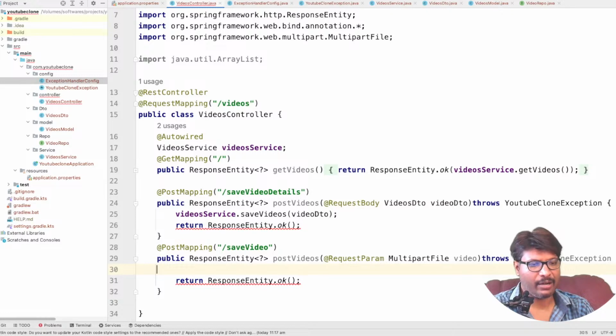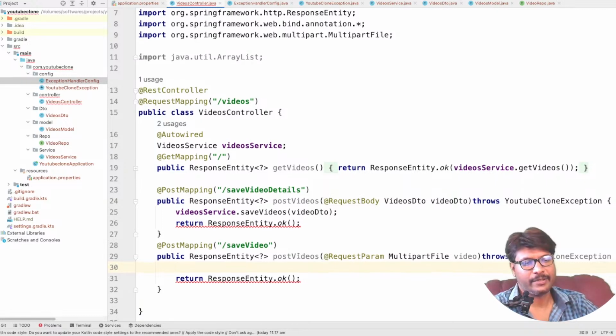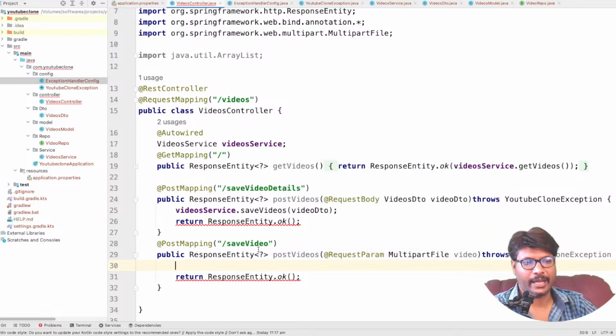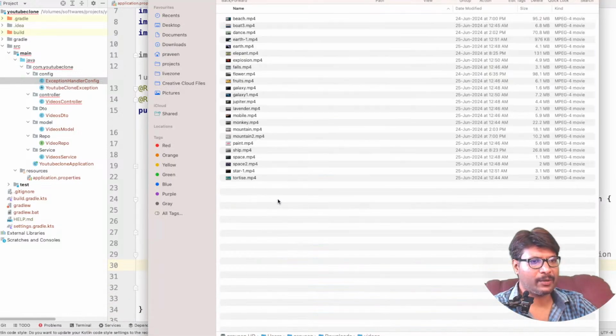Here I need to store the video in some location on my server. The client is uploading from their system to our server, so it comes to this API. This API will store it in the appropriate location on the server, which we are going to mention. So I will find one place in my system.